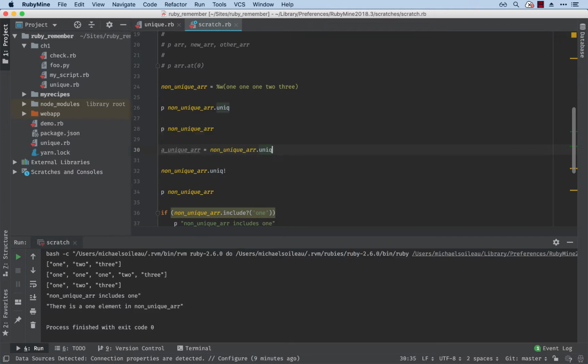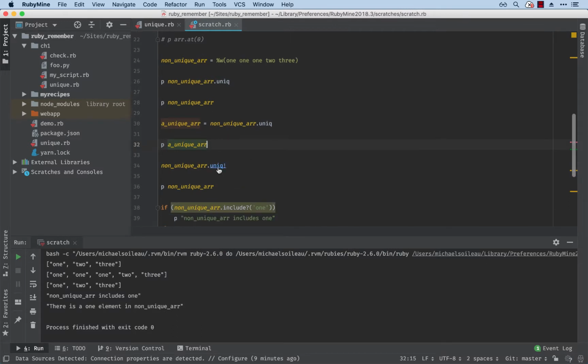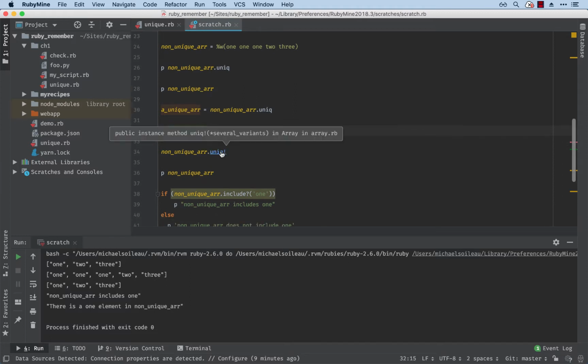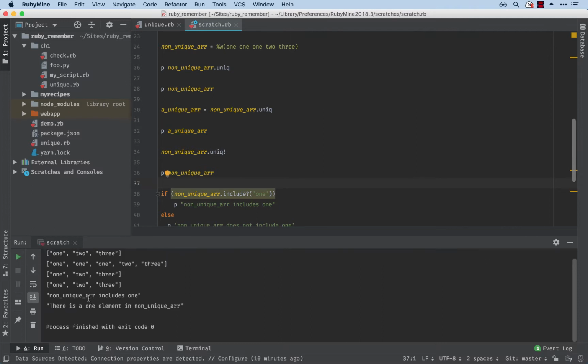And then this would be what you reference whenever you want to use it. But if you do just want to have an instantaneous change in place, you can use the exclamation point like that, and then whenever you run that, it is now permanently modified.